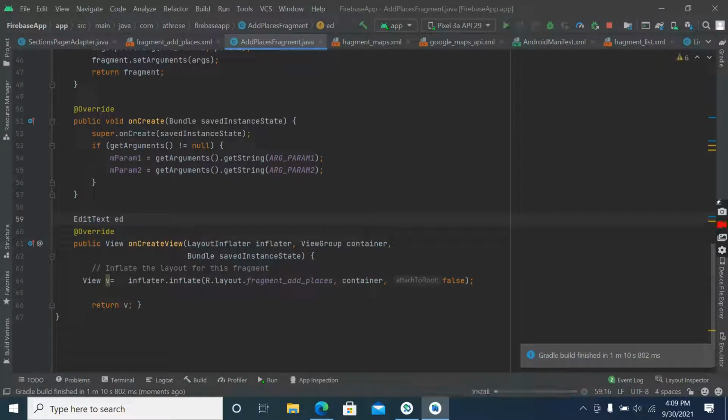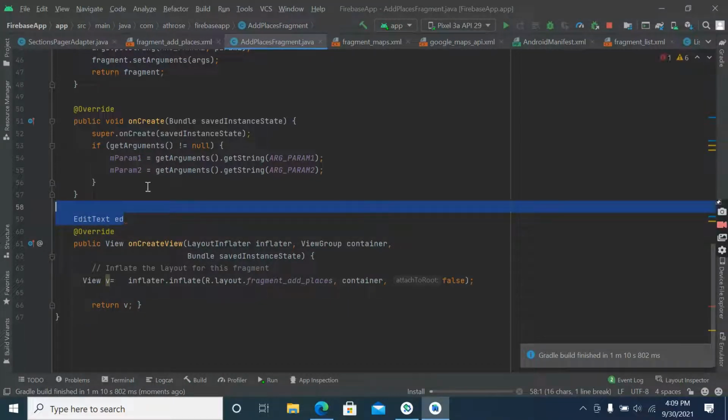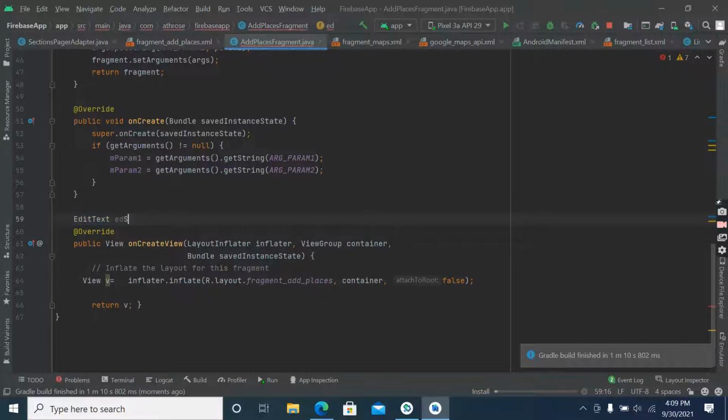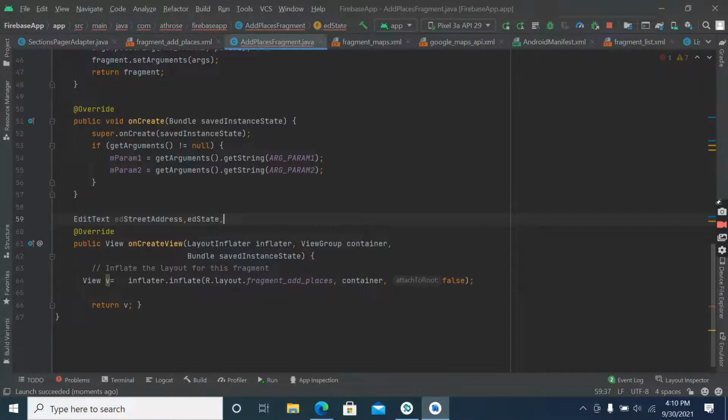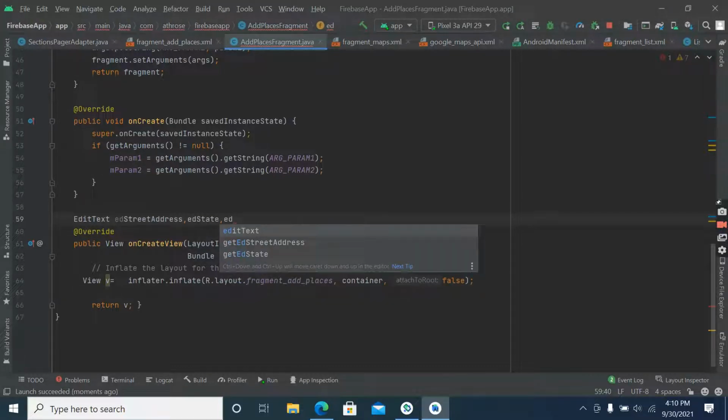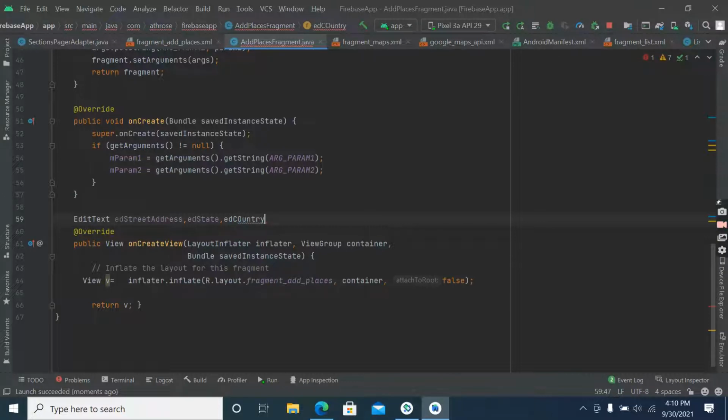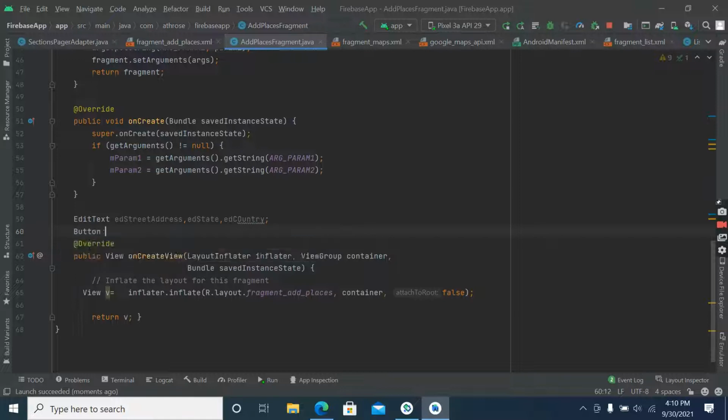The first one was street address, the second one was street, the third one was, and the last was the button.